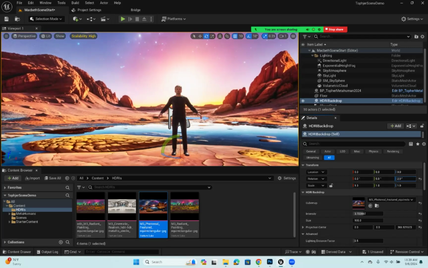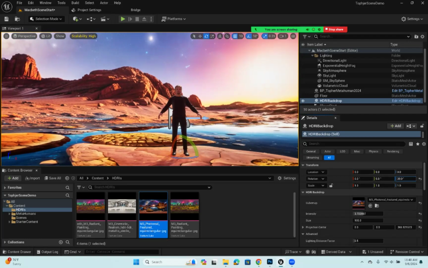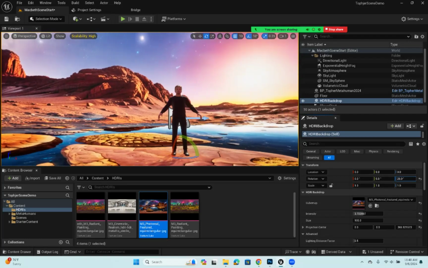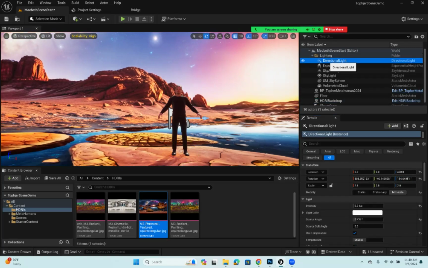And if I was going to put the sun behind, let's say I put the sun right there. That's actually kind of accurate for where my directional light is pointed. And I might want to adjust the colors of the directional light, or I might want to adjust the intensity of the directional light.